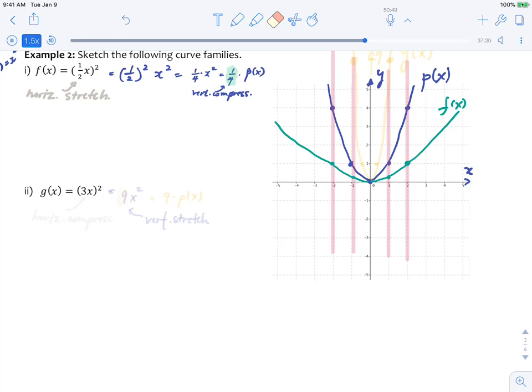Now, can somebody convince me that it's also a horizontal stretch? Do it visually. You don't have to do this algebraically. It's a bit painful, but visually, can somebody try to convince us that there's a doubling of the x value? What would I need to do? Right now, I set up to look at these points being compressed, but I can also look at it as a vertical stretch.